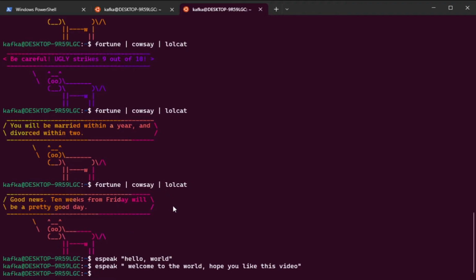So let's jump to the seventh activity. The seventh activity I want to show you is PV, or Pipe Viewer. Let's install it with the sudo command: sudo apt-get install pv.